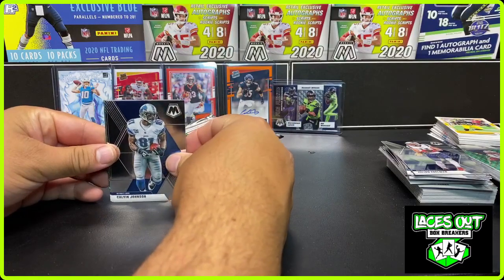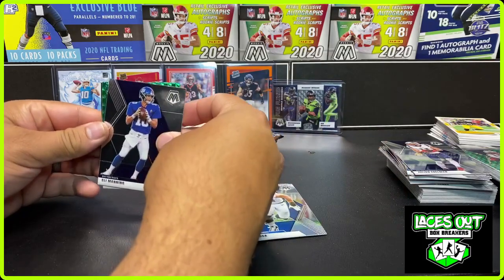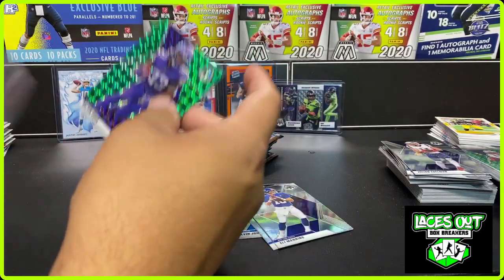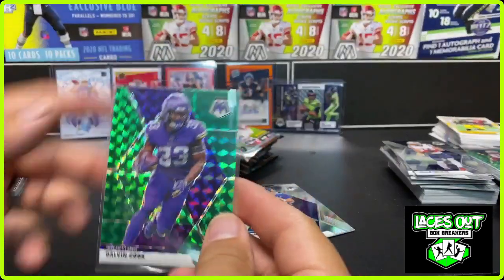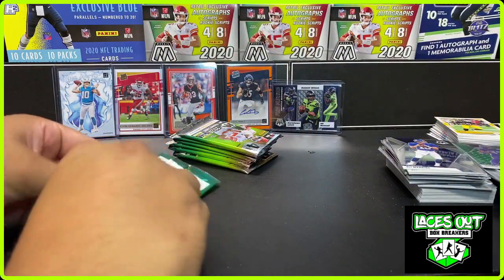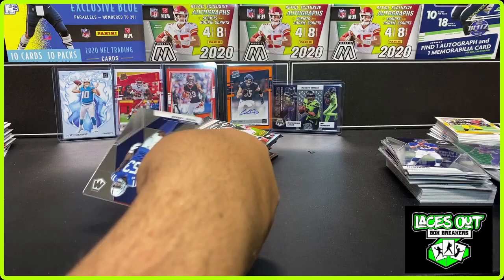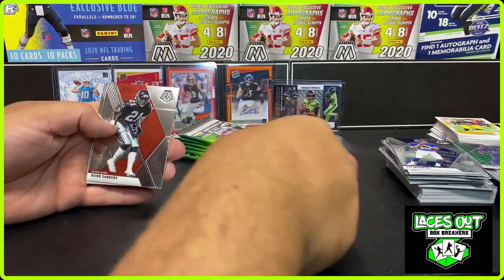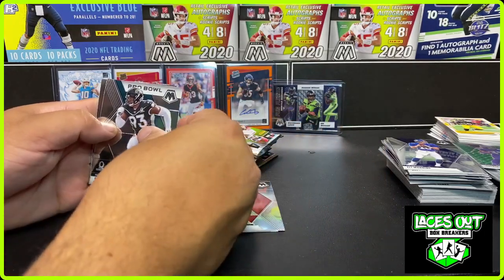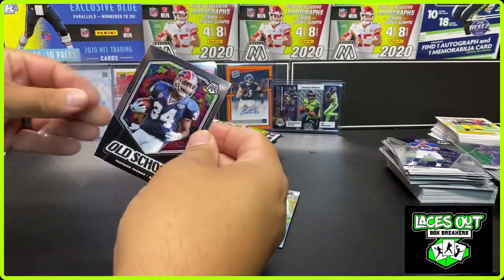All right. Calvin Johnson. Megatron. Bosa brother. Bosa. Eli Manning. And Dalvin Cook. All righty. Nice prism. Green prism. Dalvin Cook. Into the sleeve. And move it along. You're getting really good at opening cards, though. I'll tell you. All right. Let's see. Ooh. Darius Leonard. Oh, a little Dion. Dion. Prime time. Calais Campbell. What do we got? Oh, old school. Thurman Thomas. We were pulling the Thurman Thomases today.